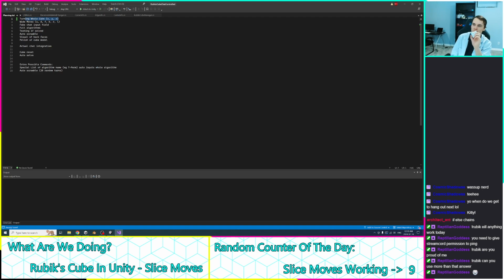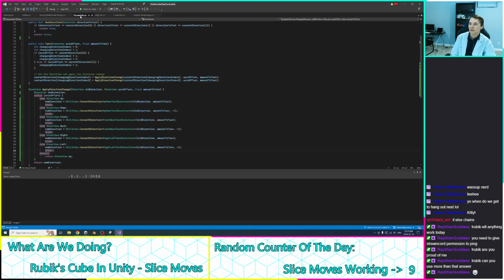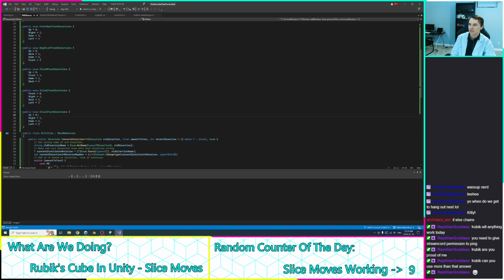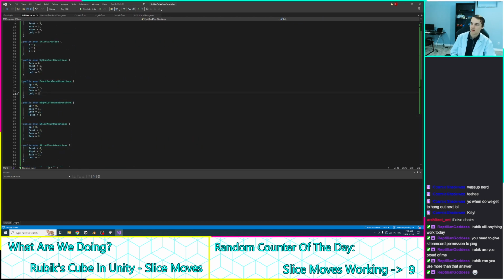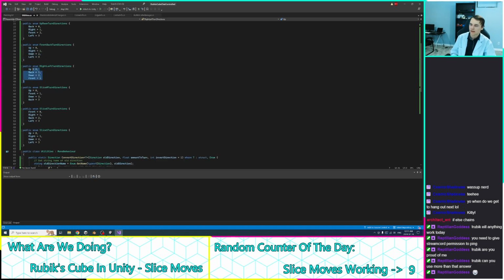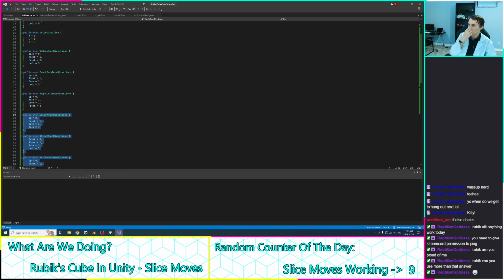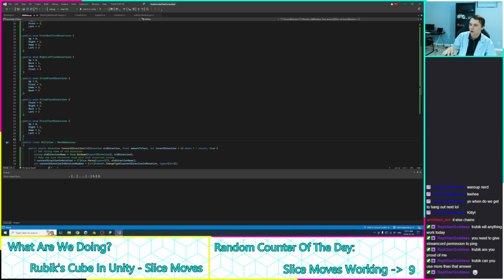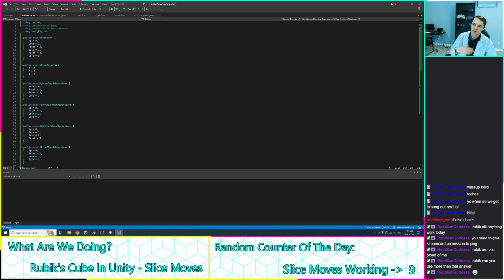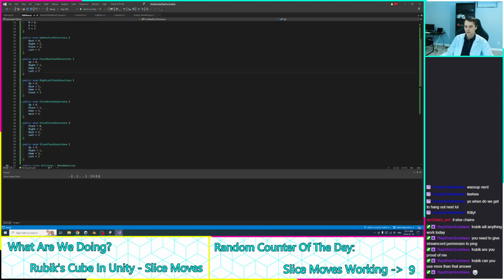Although it might not be that bad. It might just be a matter of using the same trick of having these direction things. I don't know if I'll need to define a new one for whole cube turns in different directions. I might be able to steal the ones for front, right, and up, if those match, I'll see. Technically, some of these match some of these. It was just easier to make them their own, it was just simpler to read. So I might make them their own anyway, even if some of them match, just to have it be simpler. We'll see. Slice directions might have an XYZ as well. A lot of things, we'll see when we get there, but I have kind of an idea of how we're going to do it. It's going to match this, potentially. It might be hard, might have some difficulties, but I think it's doable.